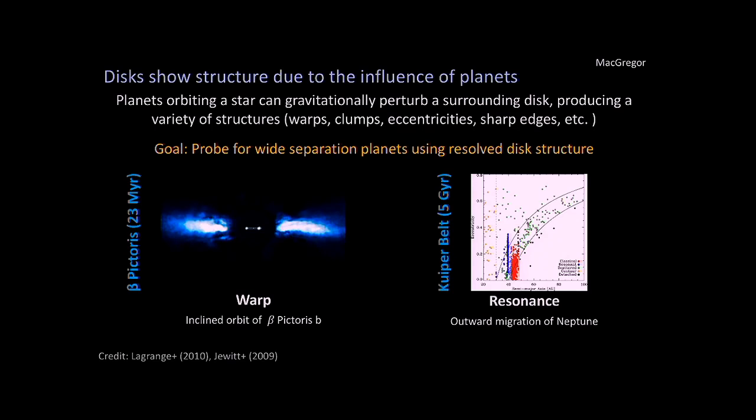And a little bit closer to home, this is our Kuiper belt. Our own Kuiper belt is a debris disk. It's remnant material from the formation of our planetary system. And if you look at the classical structure of the classical members of our Kuiper belt, they've actually gotten swept into resonances with Neptune, where Neptune, early in our solar system's history, actually moved outwards, and it sort of confined all of these bodies in this rather narrow, confined belt.